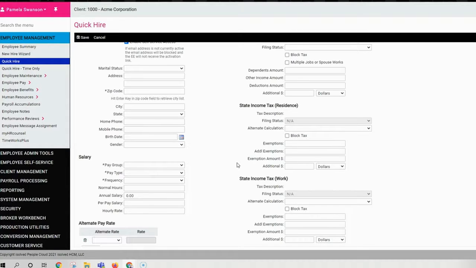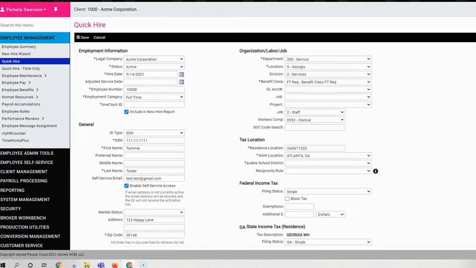Next, as you can see, I can put in marital status, the address, and things like that. I'm going to go ahead and complete this, and then we will revisit. Once the quick hire page or form is completed, and we have entered in all of the required fields as marked with an asterisk, you're ready to select the word save, and that would actually hire in the employee. It would bring them into your system.